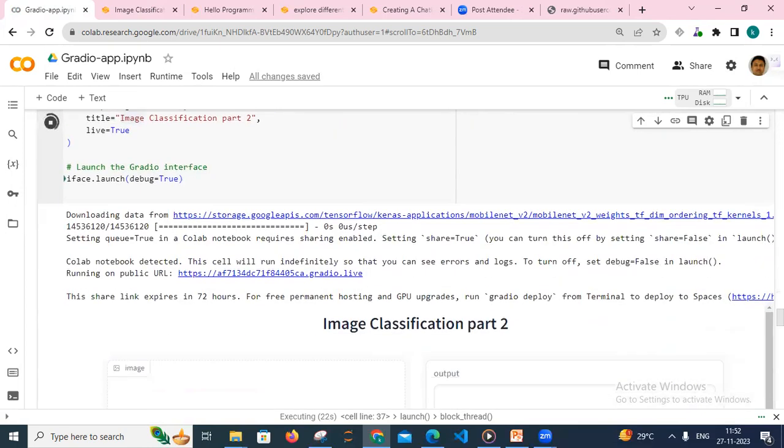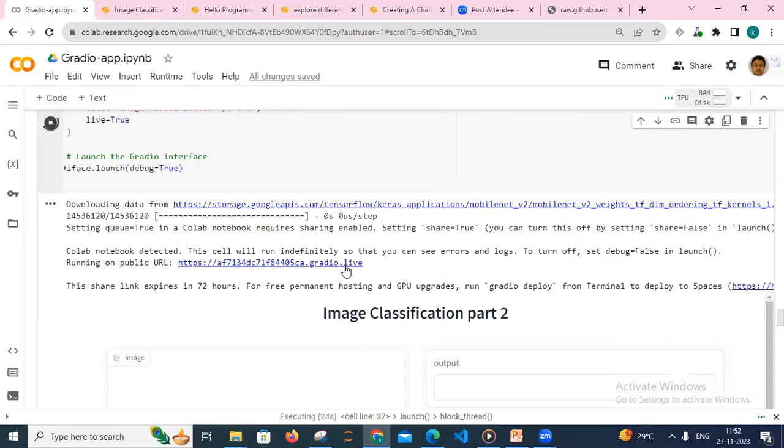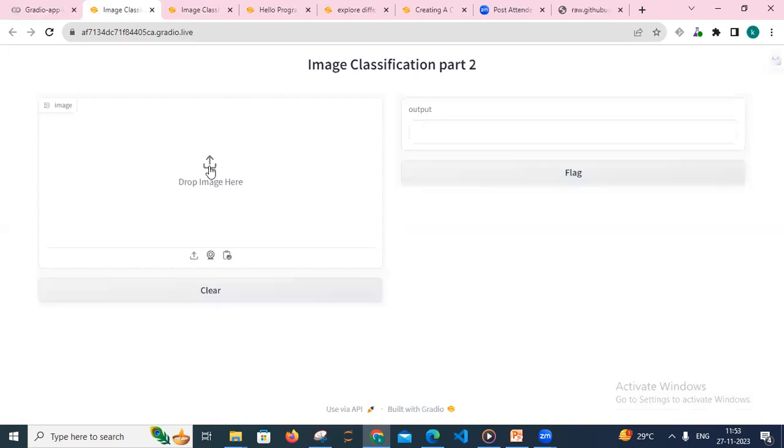You can see, part 2 is already running, so you can load it. Same, you can drop the image.